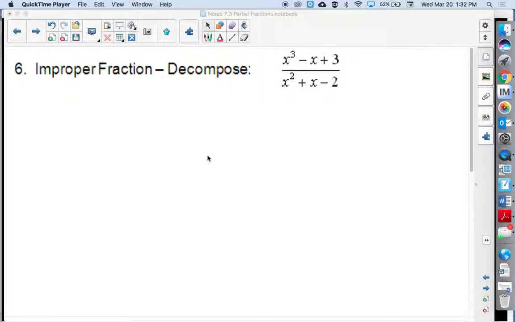So the last type of fraction to look at is called an improper fraction. I just want you to think about what an improper fraction means if you have a number. You don't have to write this down anywhere, but think about what improper means, taking you back to 5th grade. If you have the number 8 divided by 5, that is considered an improper fraction because the number on top is bigger than the number on the bottom. How would you go about making that a mixed number? Brandon? You see how many times 5 can go into 8, and then put 1 next to it, and leave the remainder over 5. Exactly.